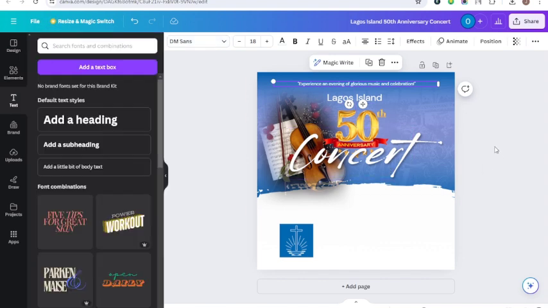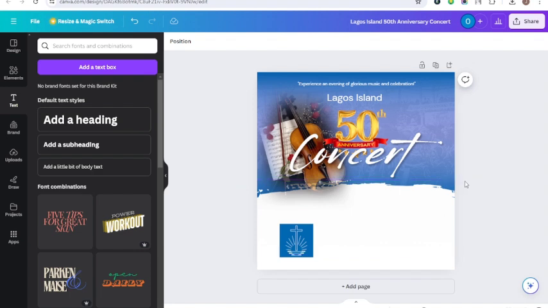Something I also want you to know is this: please minimize the use of fonts. Don't use 10 or 15 fonts in your design. At most, use 3 fonts. Use maybe a script font and then 2 others, maybe a sans serif font or a serif font. We might not be able to talk more on fonts, but just know that in your design you are not going to be using every font. So please just take note of that.